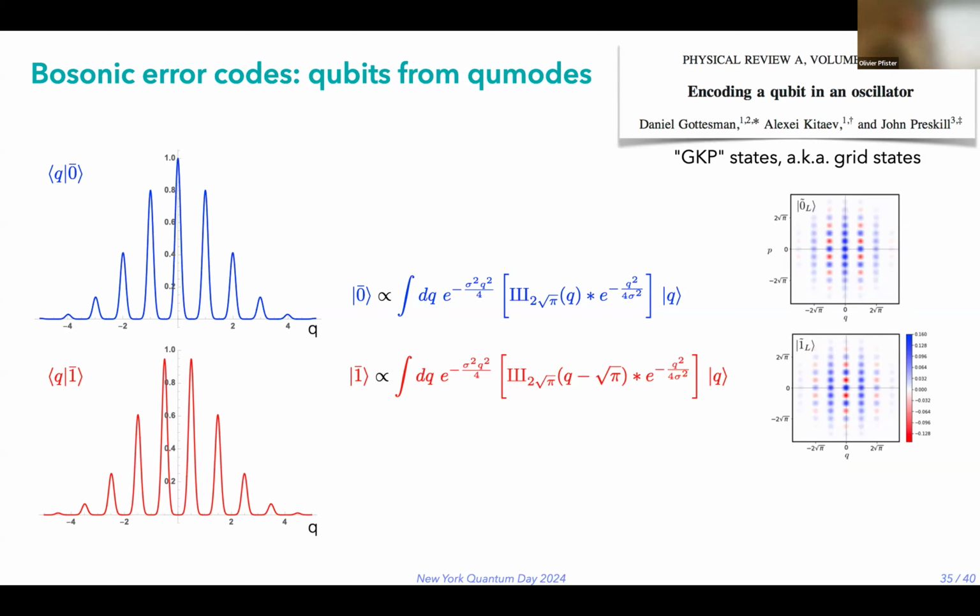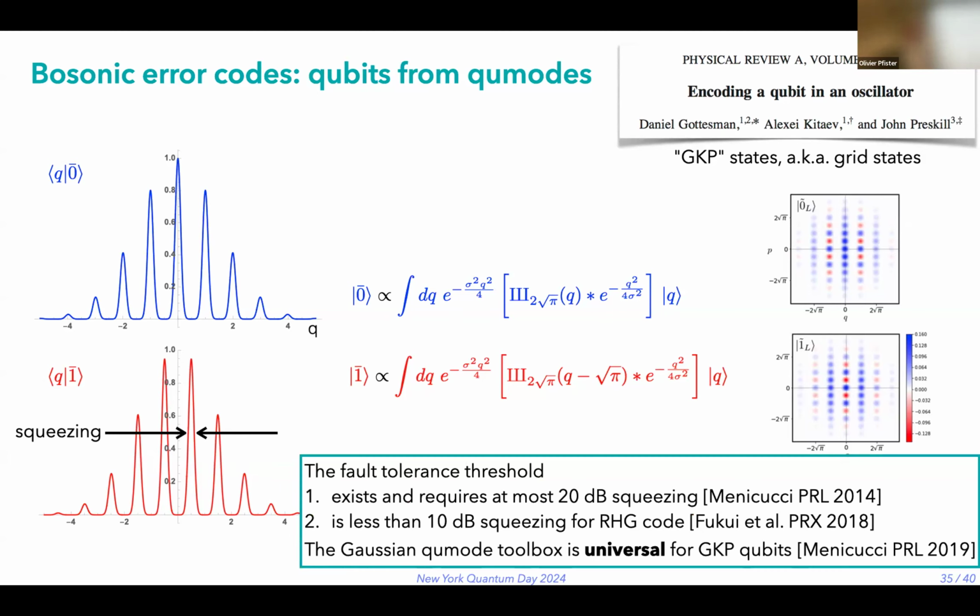Those states would be great because you can show that with those states, you can correct not only the qubit errors, you can do quantum error correction, you can do everything qubits do. You can do that using exactly the same analogy that I showed you about Paulis and Heisenberg and all these things. So if I want to do a Pauli on those states, I just do a displacement. And you can also correct the errors on the Q states, the little drifts of the continuous variables, which is a really big deal.